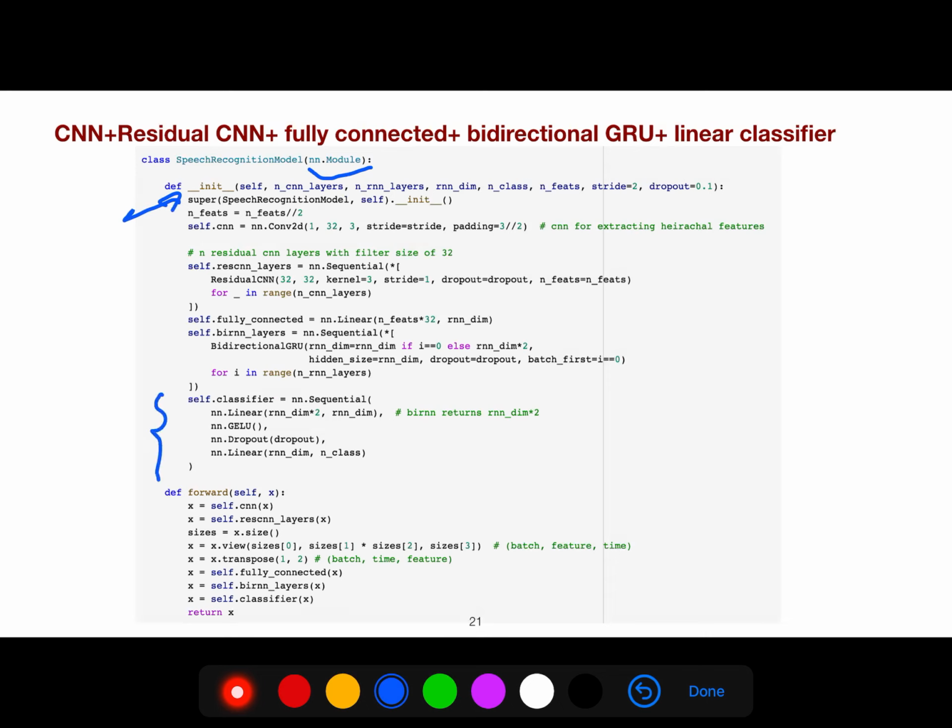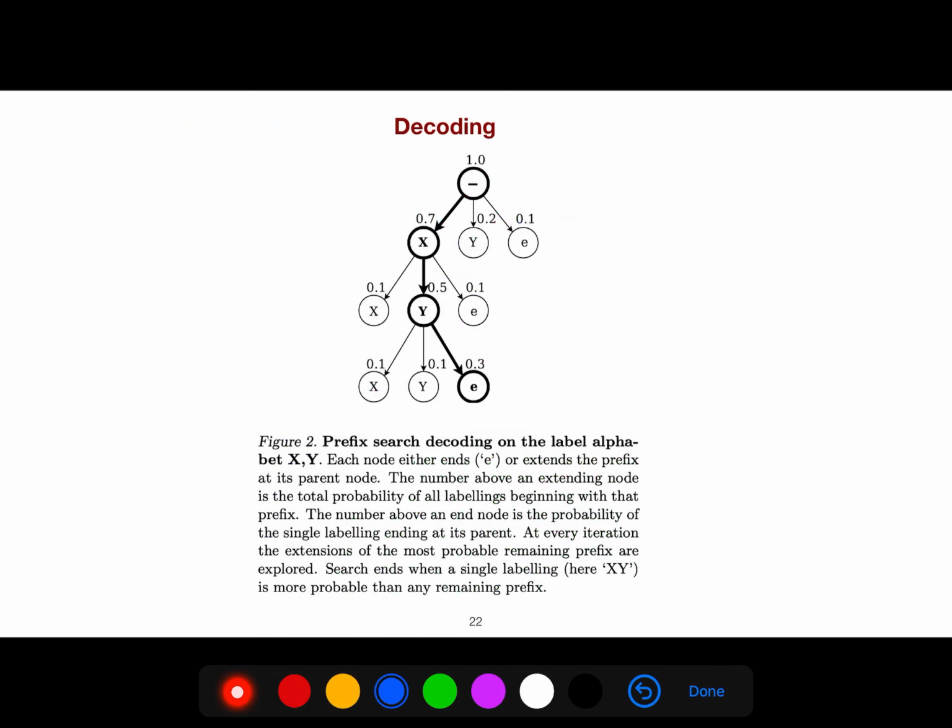And here is our classifier. So we give the linear layer and then dropout and then linear. And here you see that we use a fully connected bidirectional RNN and finally our classifier. So it is exactly similar to the paper Deep Speech 2.